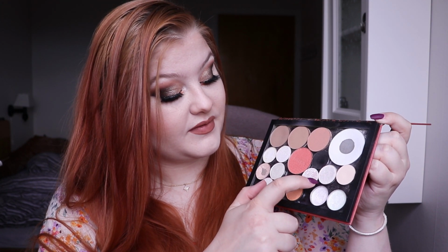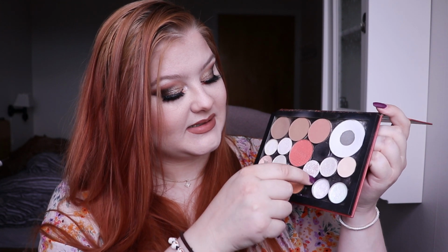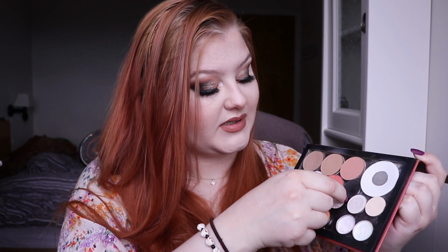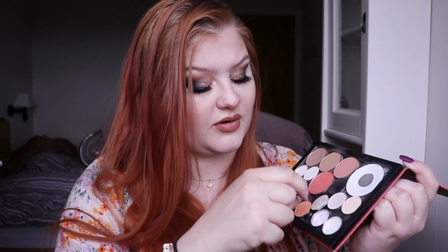This is one of their velvets that I use for the inner corner, and here we have some other inner corner shades. This I think is Chromatic Elixir from Tammy Tanuka. We have Handful of Freckles, which is one of my favorite inner corner shades, and this one is the newest one that I haven't even used yet from Glam Shop. It's not new for them. It's called Blyskotka. I'm not sure what it's called in English.